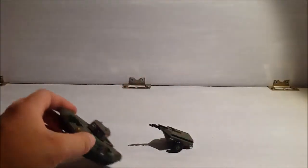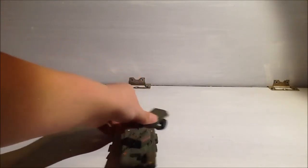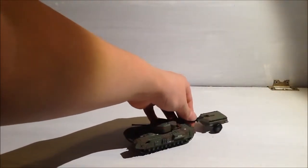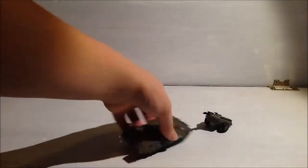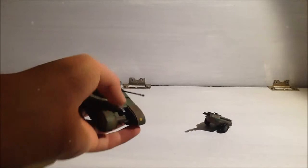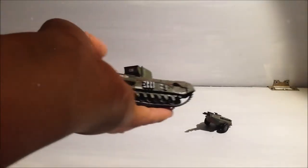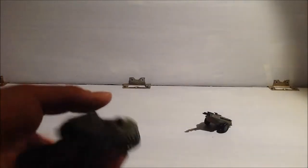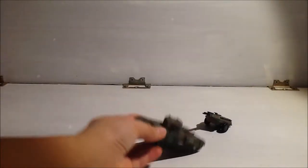The tow hook just pops on, but it sometimes tips back so you can glue it on — I prefer to keep it removable. It's not that heavy, nice and light. When finished it looks great. The reason it's called the Crocodile tank is because it has a flamethrower — I think that's the silver thing on the front there. There are paint regiment markings on the side — it says Britain, I think Brighton, I'm not sure. There are also paint designs from the 34th Armoured Division of the British Army.